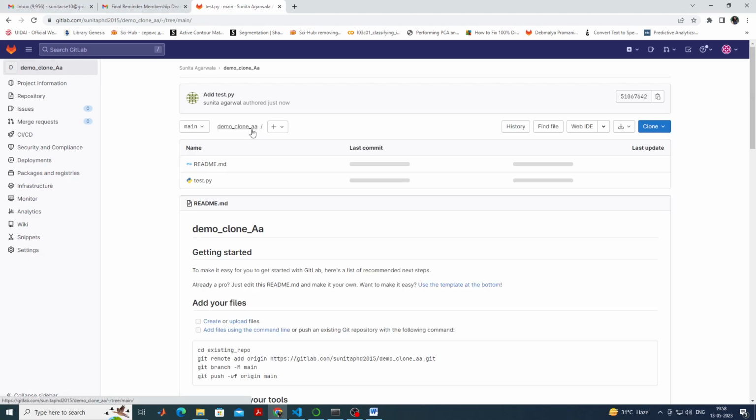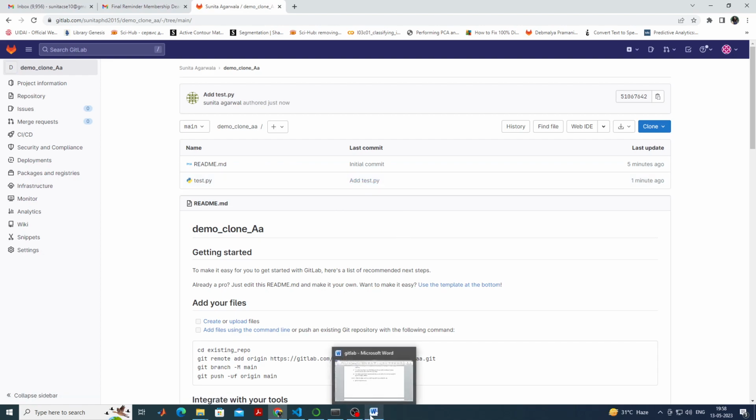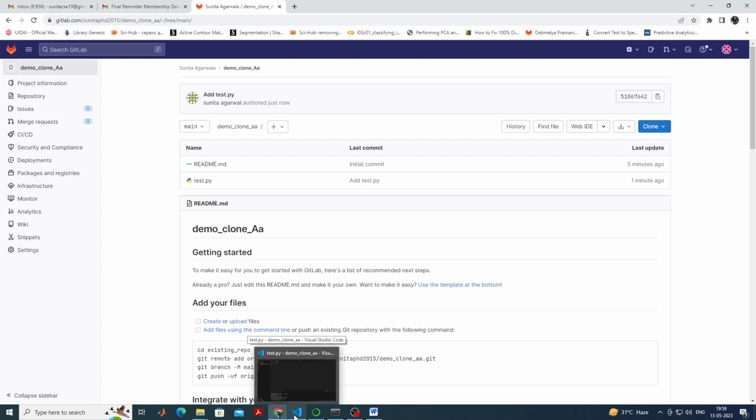And now one more important thing, this commit statement. Once we commit, it should always have a proper commit statement. So that a developer, instead of going to the details, can at a glance understand what was changed here, like what developer B had changed. Like here one file is added; if I have modified or added some function, I just have to write that. In this way we can clone some project, contribute our portion, and work together.